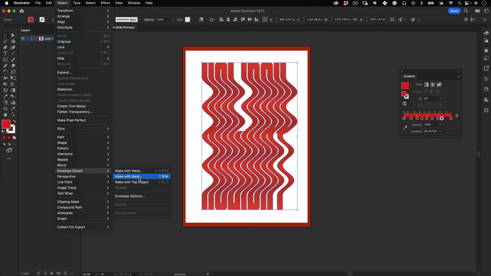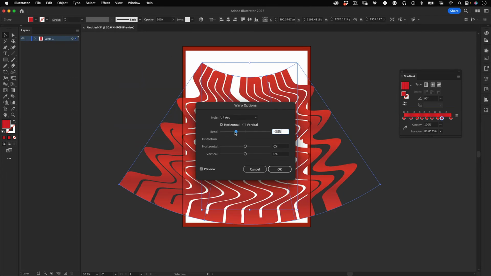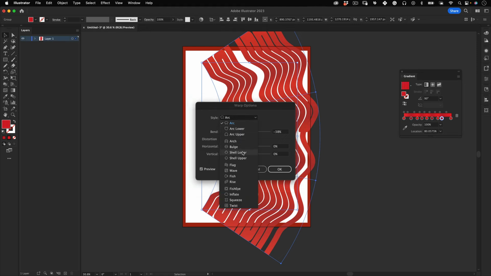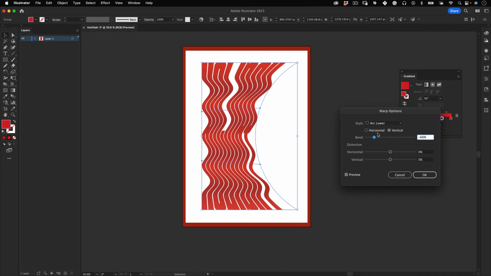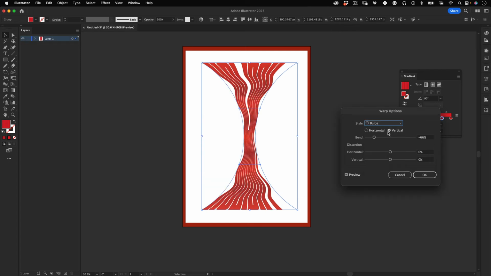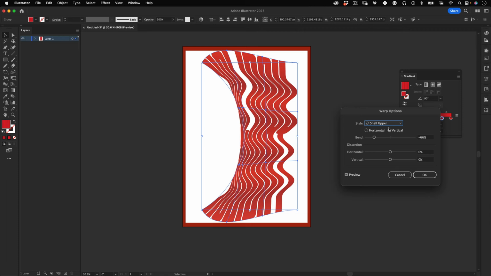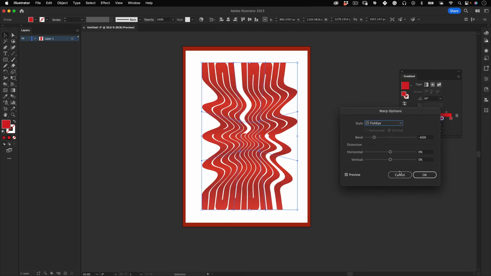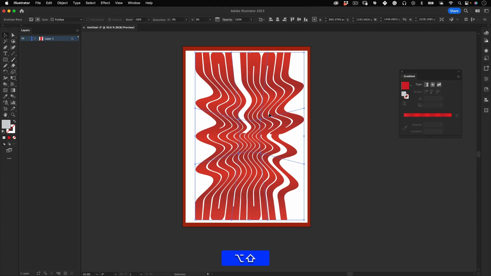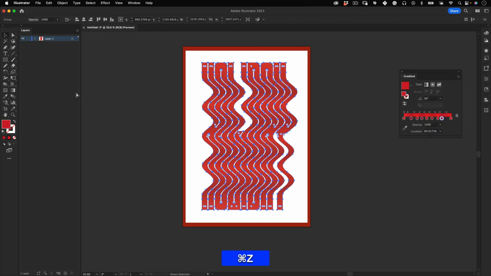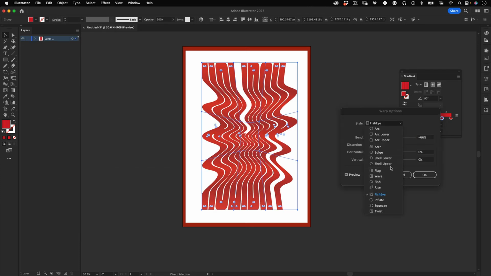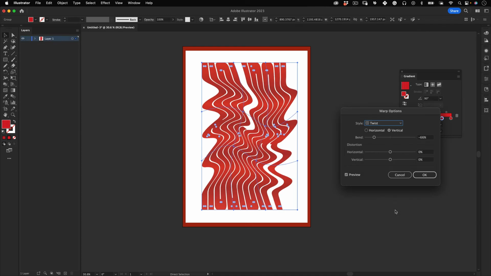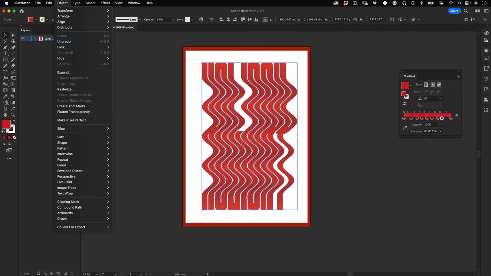Distort, make with mesh, make it warp. Yeah, I was thinking maybe I could find a warp that makes a Christmas tree, or not actually. Just warp the text even more. Let's see bulge. Bulge is cool, but doesn't do anything we want. Let's just, oh, this is nice actually. I know it's not readable at all and it's nothing to do with what we're trying to do, but it looks really nice. And blend envelope distort with warp. I don't think there is one that will make what we need, so we need to cancel it and then make it by hand.